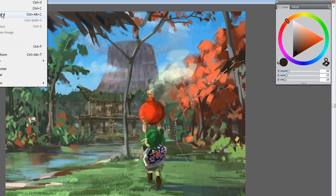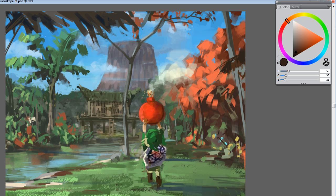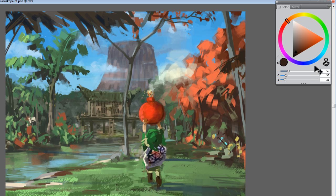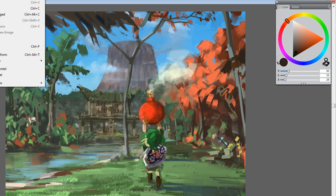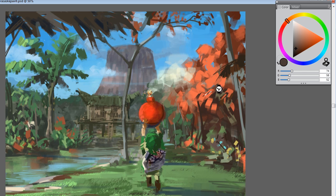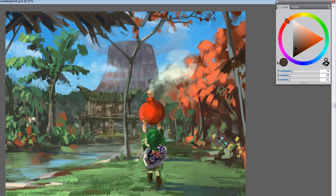Say, edit, cut, and edit, paste. Why can't I paste? It just hasn't been working all day long. Whatever. For some reason, pasting has just not been working. Sometimes I feel like Painter's pretty bad with cutting, pasting, and copying. Oops, I didn't mean to do that. This is the one thing I don't like about Painter. It's really bad with it, really inconsistent.